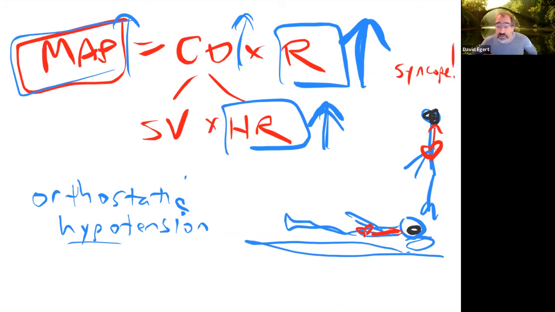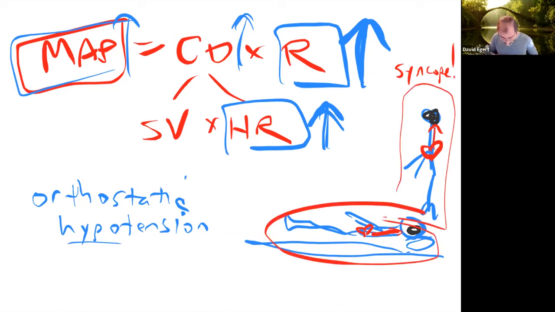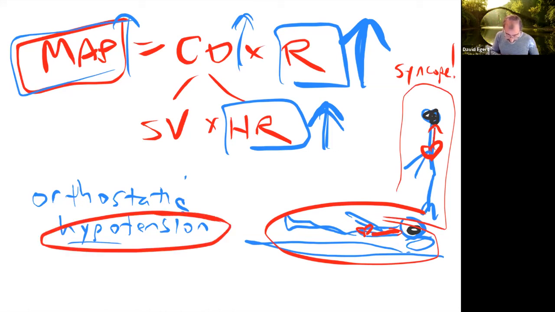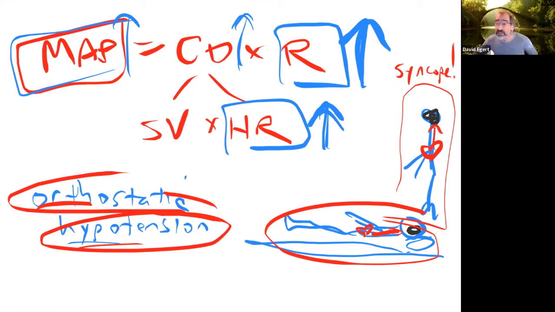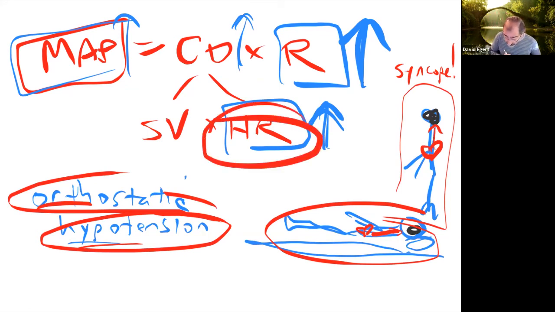So within a fraction of a second, when you go from being horizontal to being vertical, this is called orthostatic, meaning being straight, hypotension, meaning the blood pressure is too low now. Within a fraction of a second of going from horizontal to vertical, your heart rate is going to speed up and your carotid arteries are going to constrict to make sure that you have adequate pressure to keep the blood reaching your brain so you don't pass out.